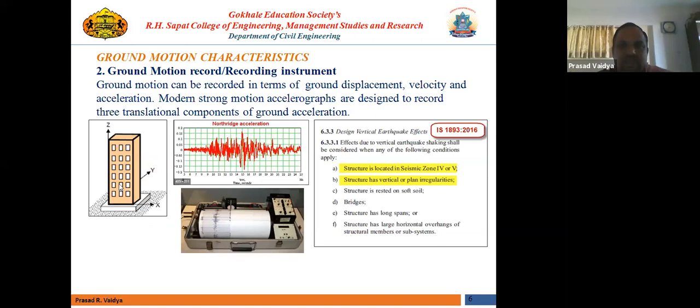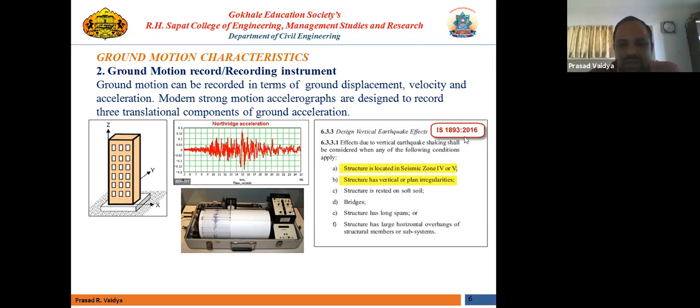So the Z direction seismic waves may not be damaging, because the effect is mostly counterbalanced with the help of the weight of the structure. Whereas in the X and Y directions, you need to take care of these forces, and that's why we mostly design our building for X and Y direction earthquake, that is horizontal earthquake. Vertical effect is, in most of the cases, not predominant.